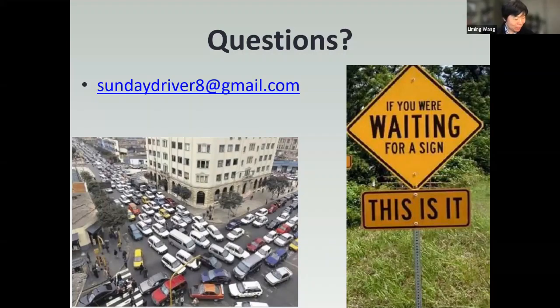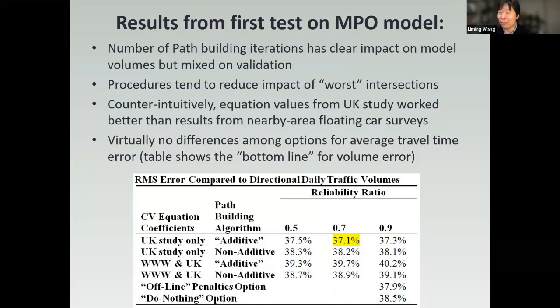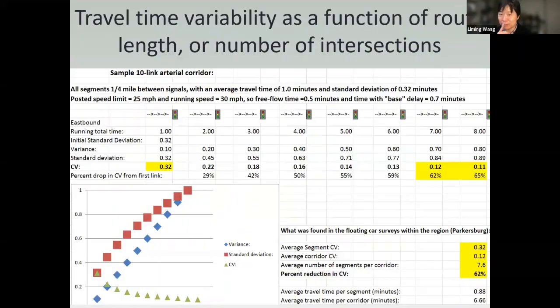So while everyone is thinking about their questions, I have one. In your earlier slides, you were talking about the DTA, dynamic traffic assignment applications using validation. I think in the slides you described the application of DTA as not part of the basically four-step or ABM model. Can you elaborate a bit on that point?